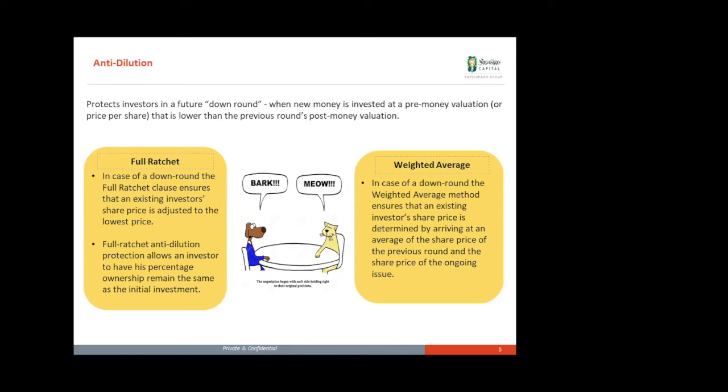You might see the full ratchet in there. You negotiate with the investor and try and include the weighted average, but there's no way in most cases you're going to escape the anti-dilution clause. So there's going to be an anti-dilution clause in almost all of the term sheets, which is why Divya was mentioning earlier, it's not always the best deal to push yourself to get the highest possible valuation, right?